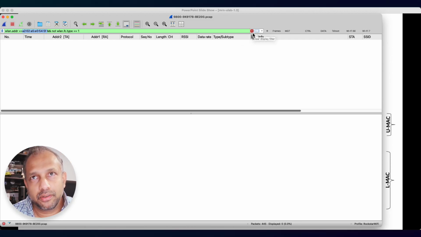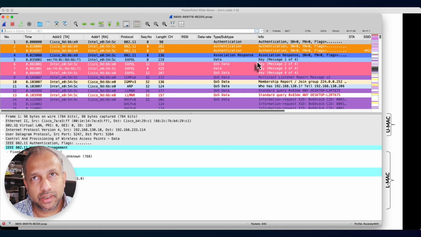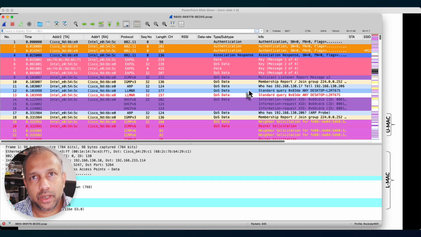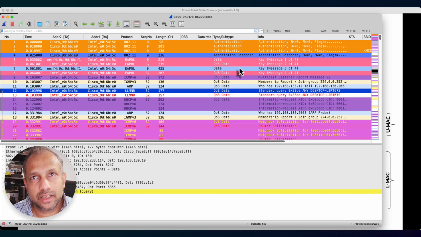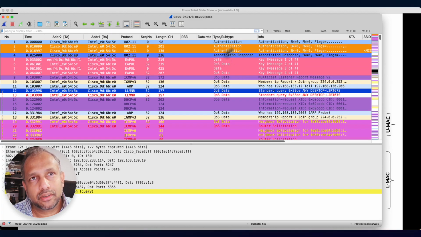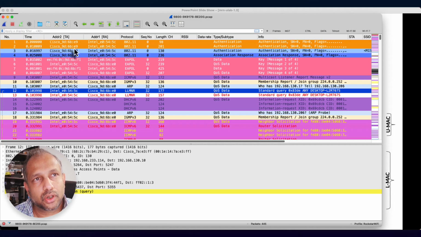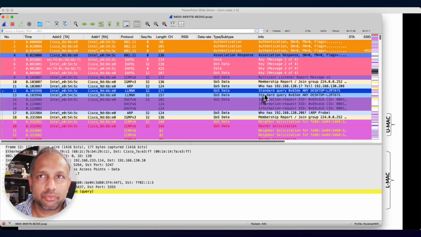So now if you want to find it out, if you filtered it out, you can see the initial frames. You can see here the authentication frame. You can see the association. Sometimes you are not getting all the frames captured. That's one thing.